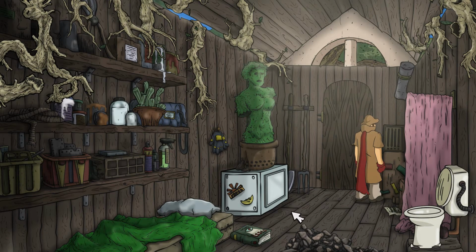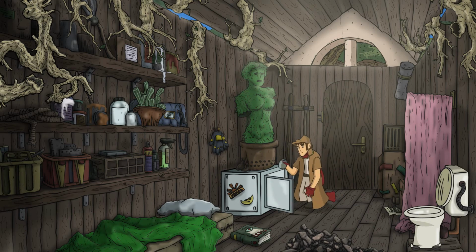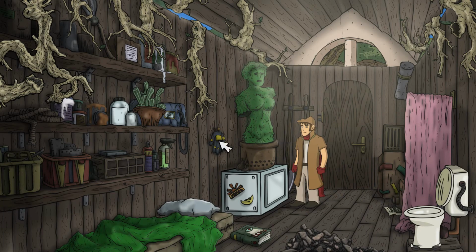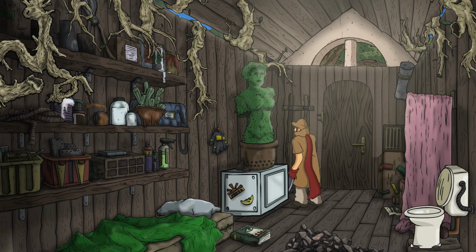So we're trapped in the gardener's shed, and there's people outside who want to kill us, and we've got to find some kind of device. So let's have a look. That fridge was emptier than mine. I just found a honey pot that could be useful. Honey pot? Grope a statue made of grass. Why not? Alright.